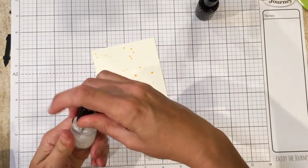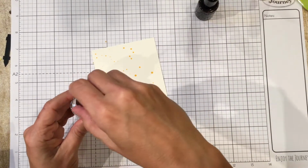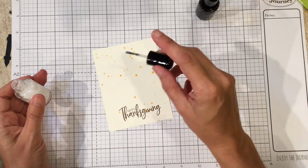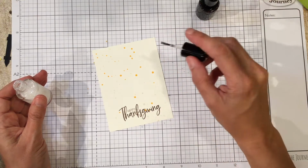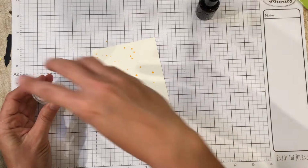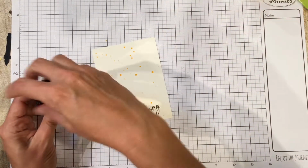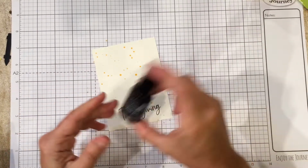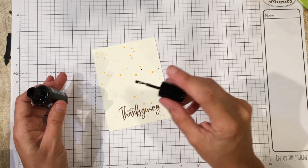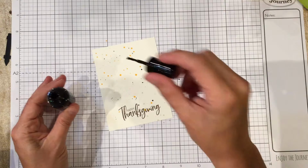And then you do it again, this time with Sparkle Silk. You don't want to wipe it off like nail polish. You want the brush to be kind of fully loaded. This one's going to be hard to see because it's kind of clear and sparkly. Make sure that you have some area around there because it is going to splatter more than just your card. All right, so this is Dark Roast. Kind of gives that fall splattery feel.